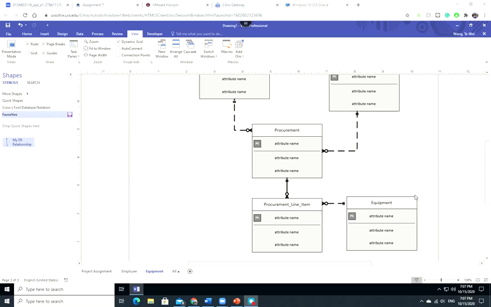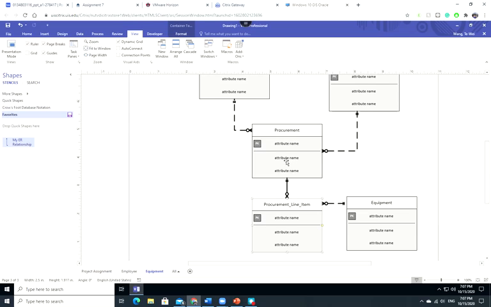So in this example, what you see on the diagram here is that procurement line item is a weak entity, because this particular entity cannot exist unless you have procurement. If you have not bought anything, then that line item will not even exist. It's kind of like our example of an apartment having to belong to a building. So whatever you buy, showing up on your receipt, needs to depend on that particular transaction. If the transaction does not happen, that line does not happen, right? So that is the concept of strong and weak entity.